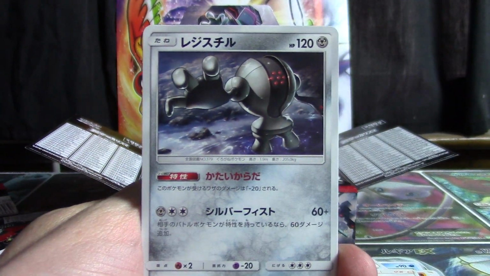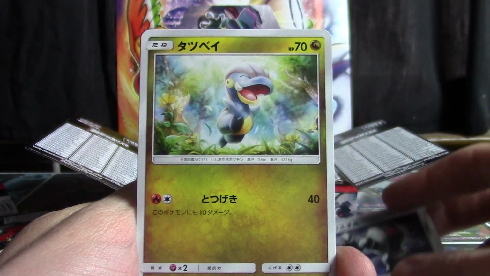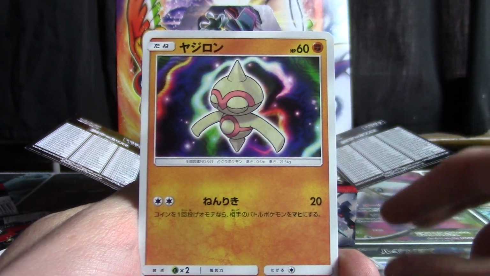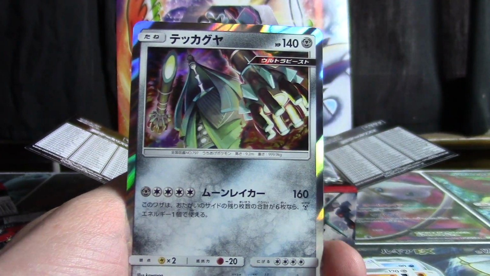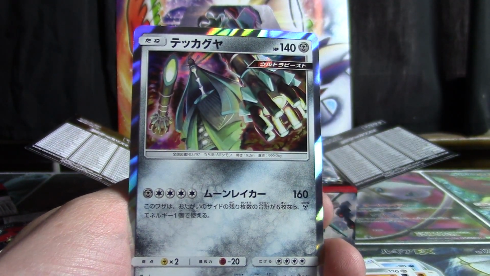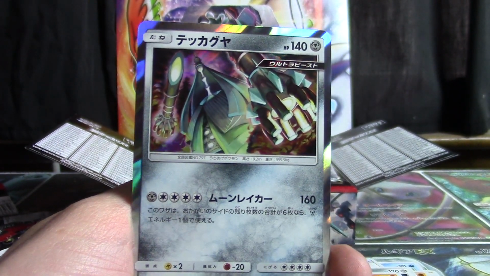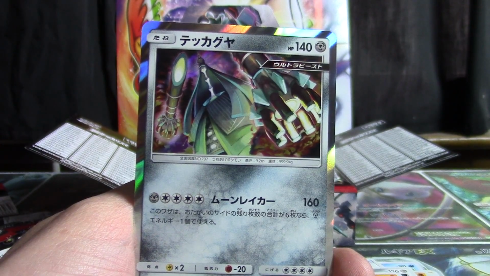It's interesting. Registeel, leading off this pack here. Bagon, a Grovyle, Baltoy, and, ooh, nice. Is that a Celesteela? Yeah, it looks like it is. Celesteela getting the regular holo treatment. That's pretty neat.